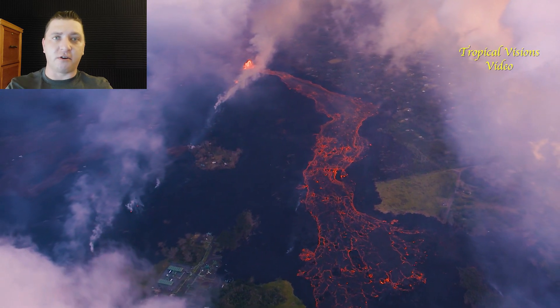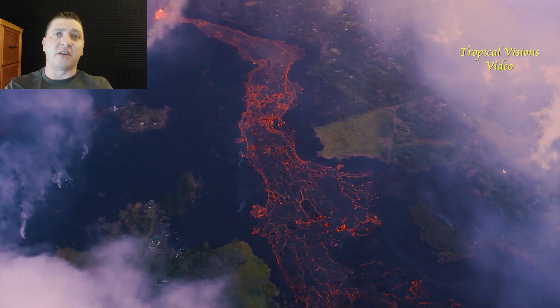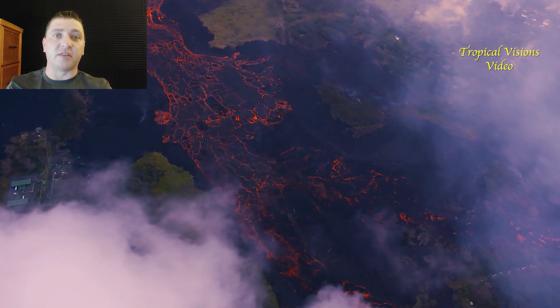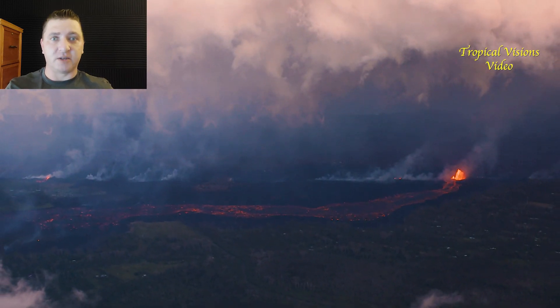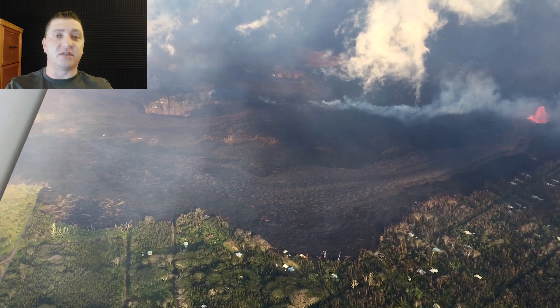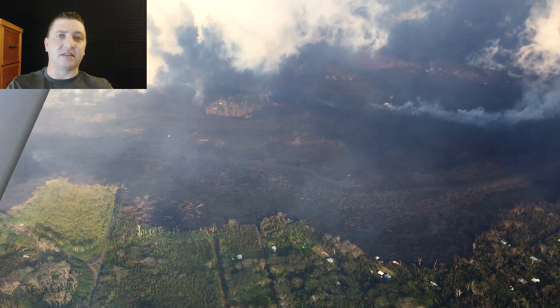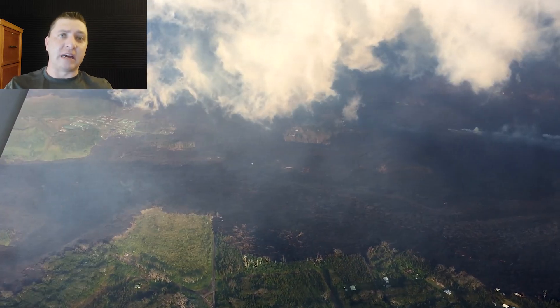This time is about where the transition into the next phase of the eruption begins — a phase with even hotter, fresher magma, most likely from the summit itself, that has made its way down into the rift zone and is being erupted into the subdivision of Leilani Estates. This lava is just so much hotter than the stuff we've seen before. The eruption is now in its height — this is the apex of activity for the 2018 eruption.